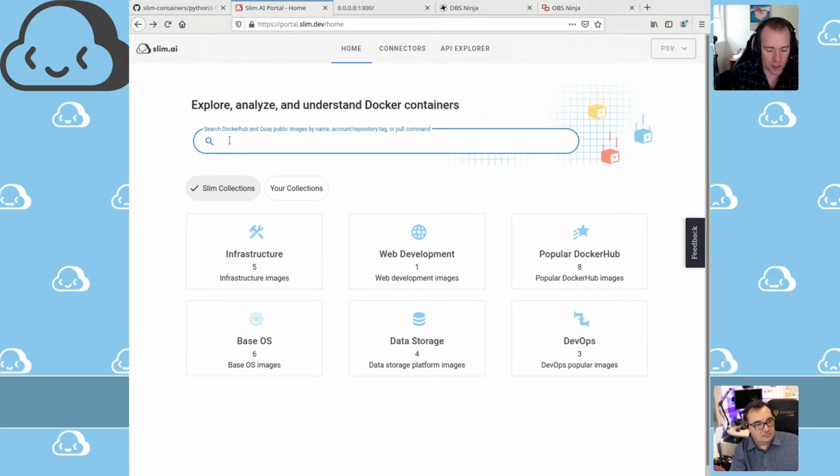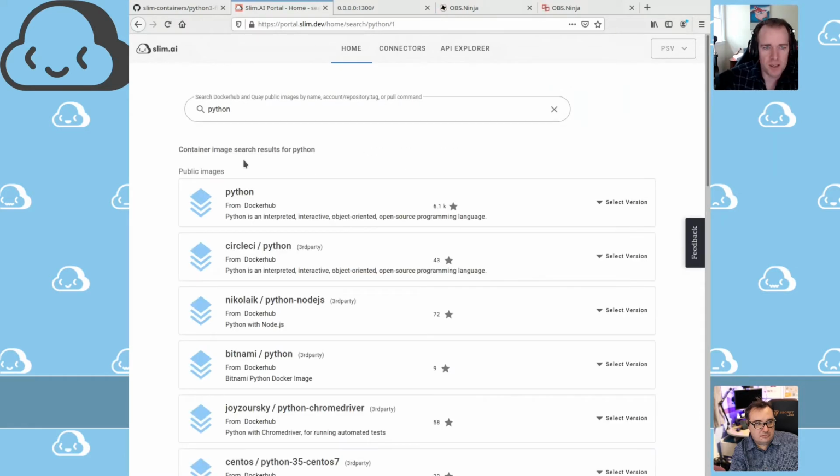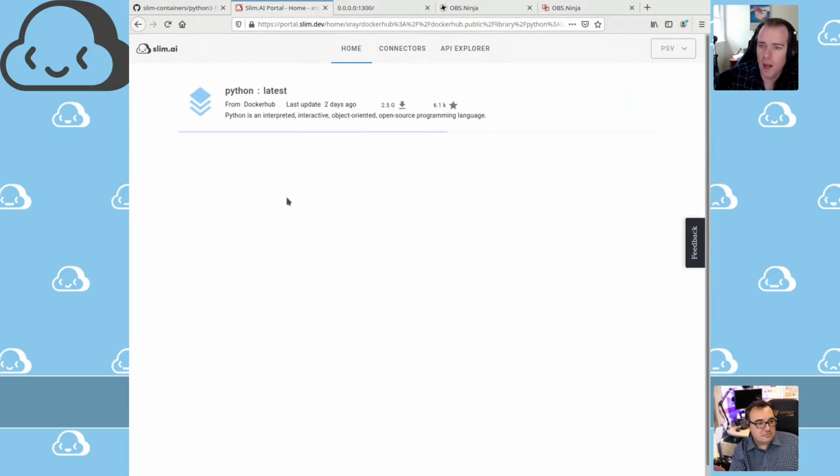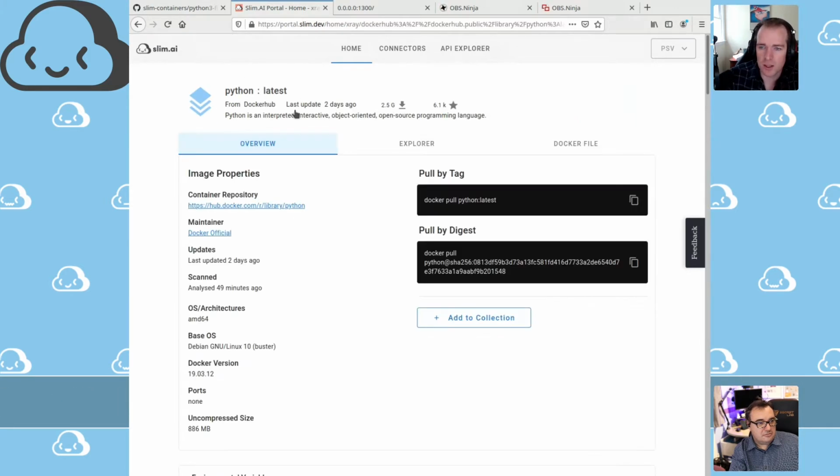So this is what we're working on, and our team's working on it right now. If you're interested in checking this out, let us know. We can shoot you over an invite, though we're not really in any kind of beta yet. But what we're doing here is, you can search major registries, and this is going to be the really popular official Docker Hub Python image that we're going to use to base our container off of.